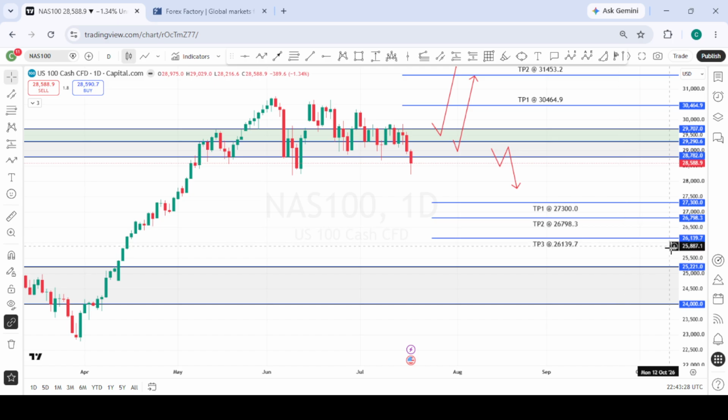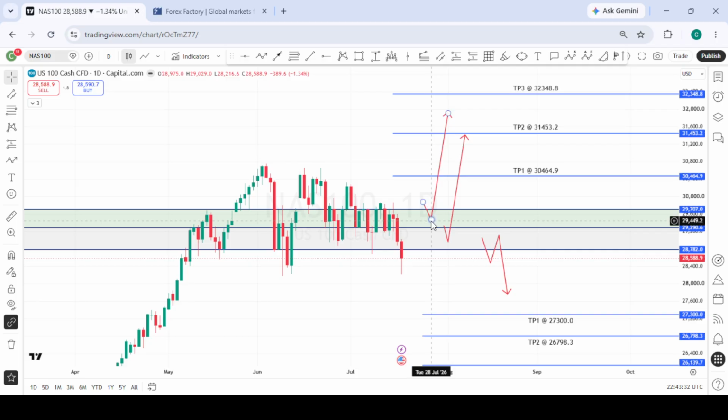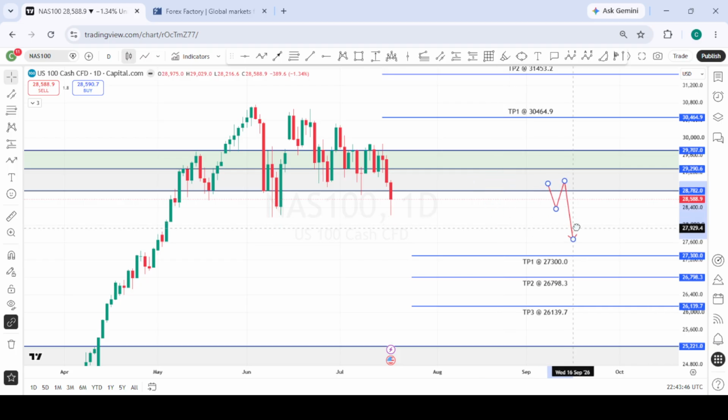This is NASDAQ. And so NASDAQ, last week we were anticipating that price was going to pull back into any of these two areas of interest, but then it failed. It has broken down to the downside. So going into next week, all we are looking for is to see a possible pullback into these areas of interest. So this was what we had earlier.